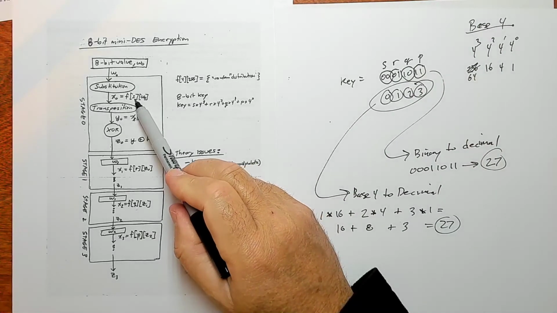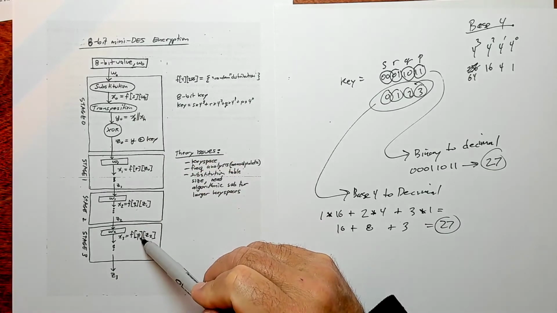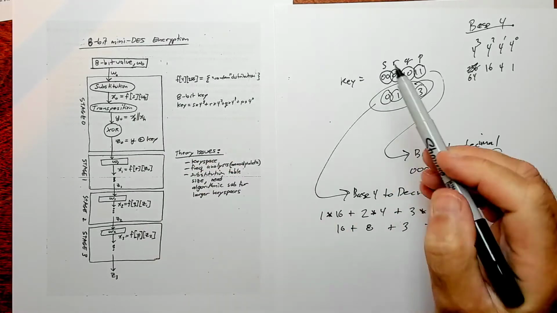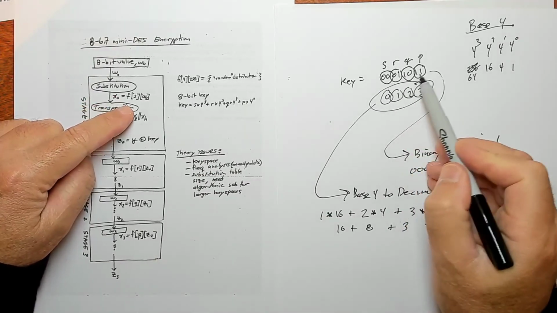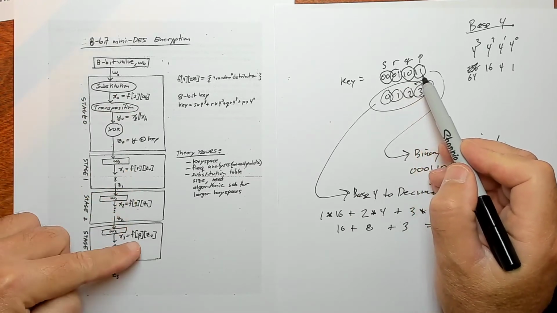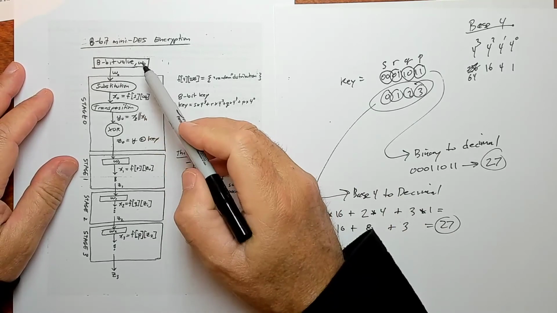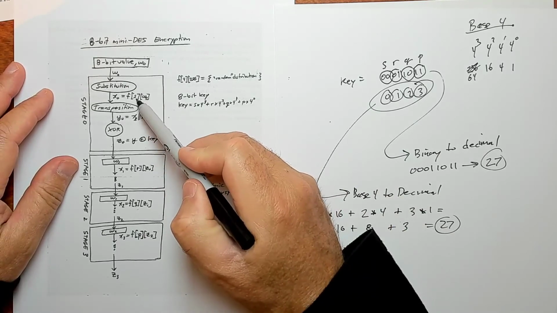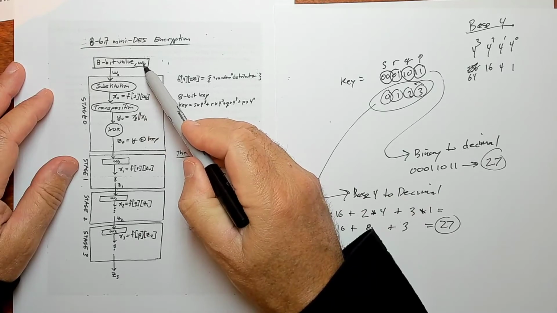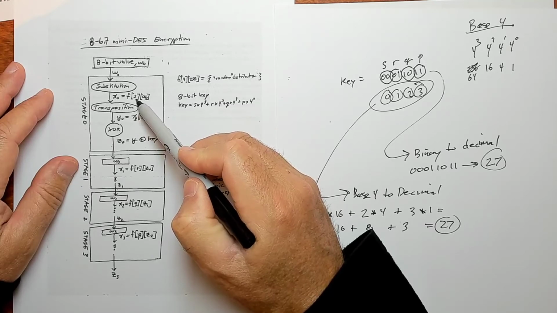So I'm using S as the index into this table here, and I'm using R, and I'm using Q, and I'm using P. So basically, if this were the key value, then I'd be using 0 here, and I'd be using 1 here, and I'd be using 2 here, and I'd be using 3 here. So I'm looking up in a 2-dimensional table where, rows comma column, the column is W0, and the row is given by S.